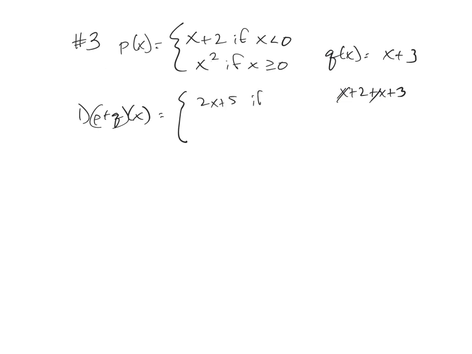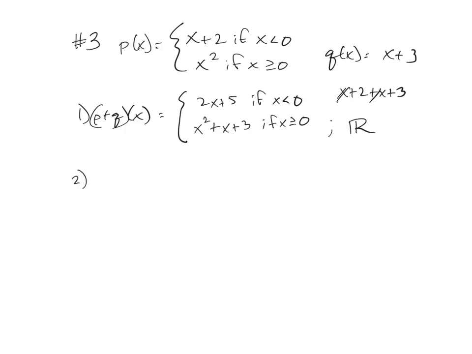This part, the if part, does not change. The if part controls where you draw the graph. It doesn't really have anything else to do with the domain restrictions. To add x squared to x plus 3, you would just get x squared plus x plus 3, and this would be if x is greater than or equal to 0. Now, in terms of the domain restrictions, well, there aren't any because there's no fraction and there's no square root, so the domain here would be all reals.